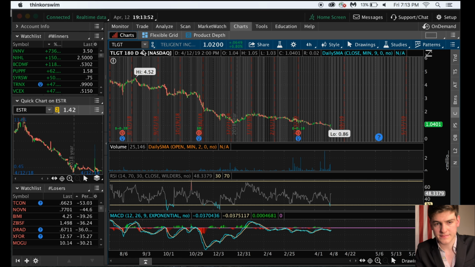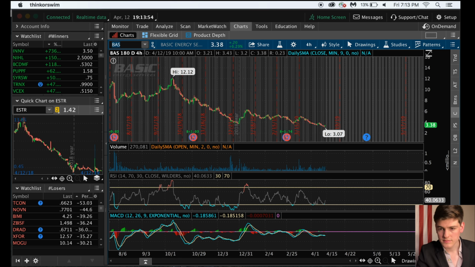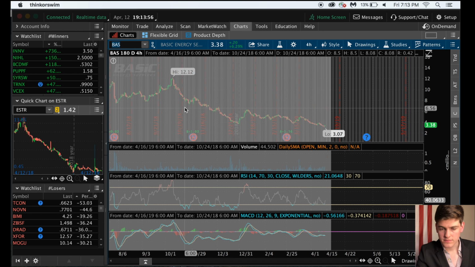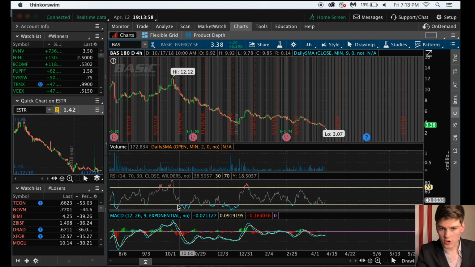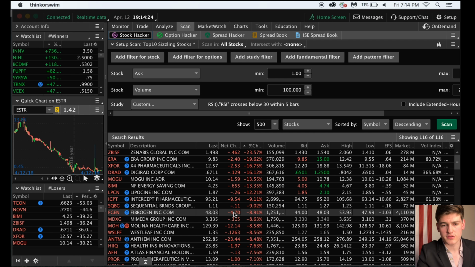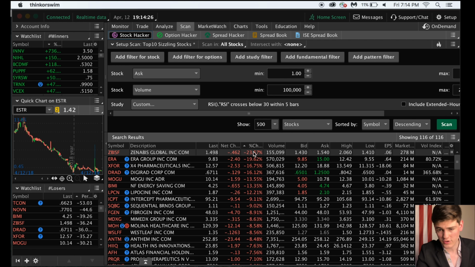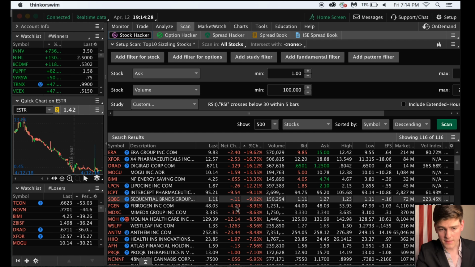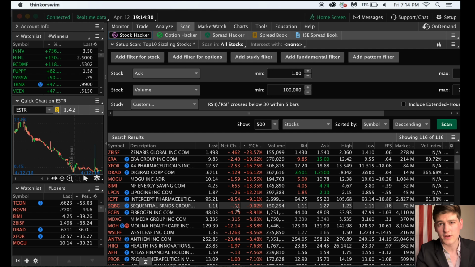Bass. Overselling, this is a terrible one, downtrending pattern. And of course, I recommend looking through some stocks that are just seriously oversold, like they just went down 10 to 20%, because oftentimes what'll happen is that on one day it'll go down 20%, and then the next day it'll be so oversold that it'll go back up 5%.